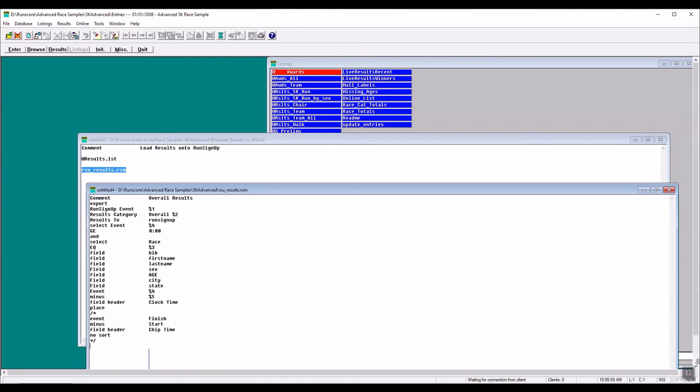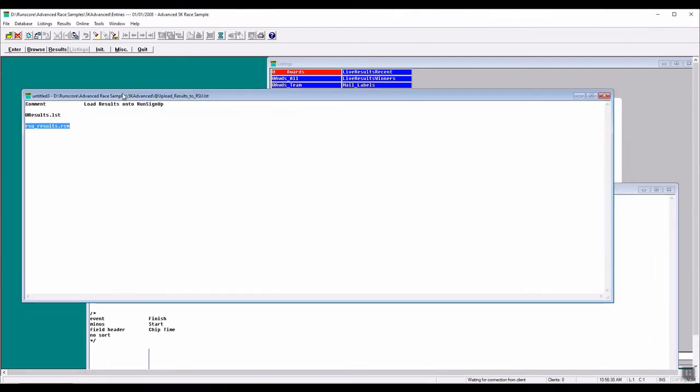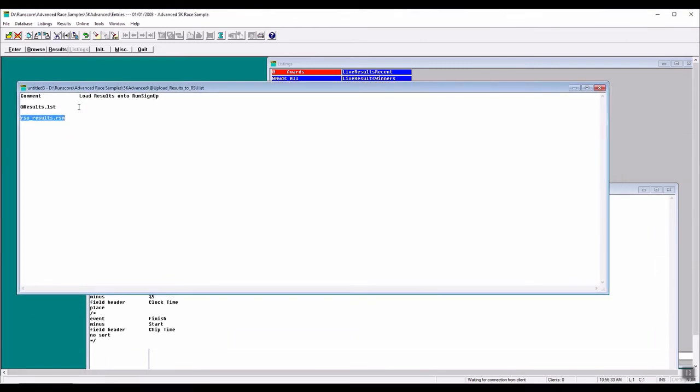Now we're going to go ahead and start filling in the data we need. We're going to go back to the at file and we're going to place in data. Notice we're going to put a %1 of the RSU event name that you have for this upload.